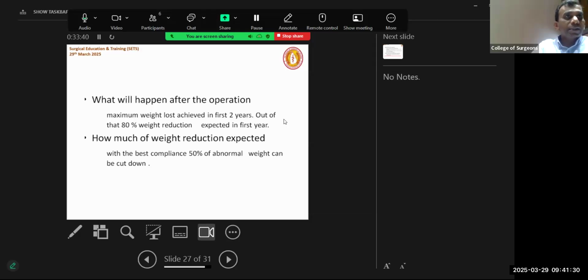And then weight reduction prediction, this is a standard method. I just ask the patient what is the most recallable lowest weight. At 20, most of the girls are very pretty, good looking and very slim. But after 2 or 3 childbirths, it's not an insult, right? In their late 30s they gain weight, so the weight that they remember at the age of 20 is the adult weight, say 60 kilos. Now the weight is 120, so your abnormal weight is 60 kilos. Understand? So what I say is out of this abnormal or pathological weight, 50% can be cut down over the first year. That is the weight reduction prediction and that is the target that we usually give, right?